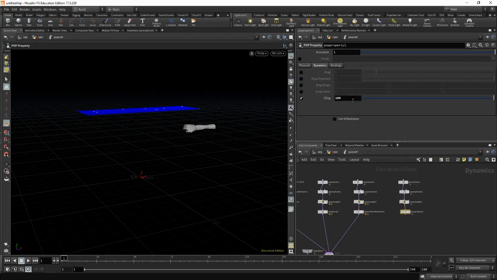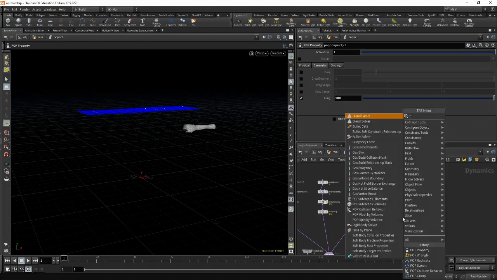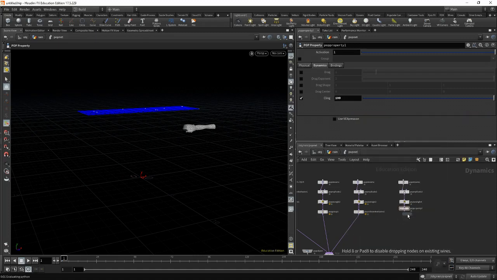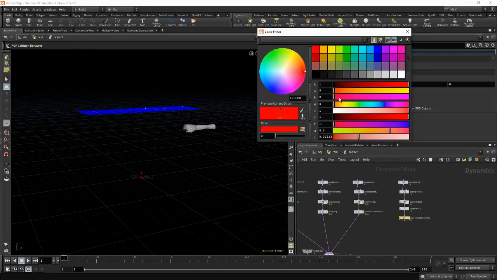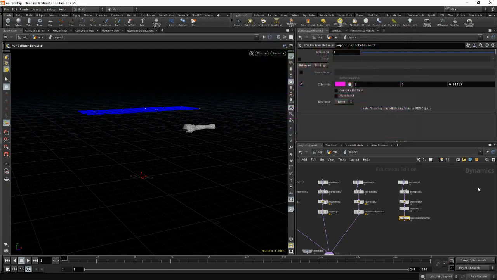That means it will stick to the geometry object quite well. And then a collision behavior node again. Colour these to a nice, shall we go hot pink? Yeah, it's got hot pink.